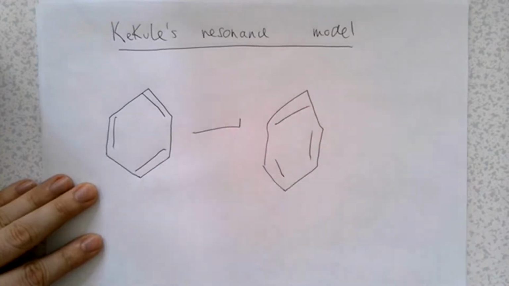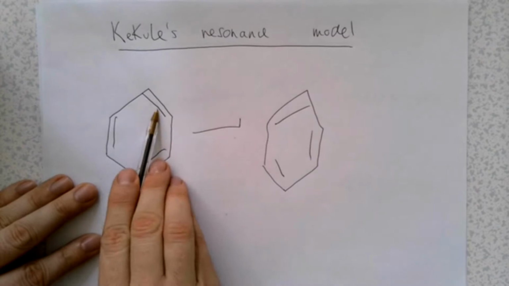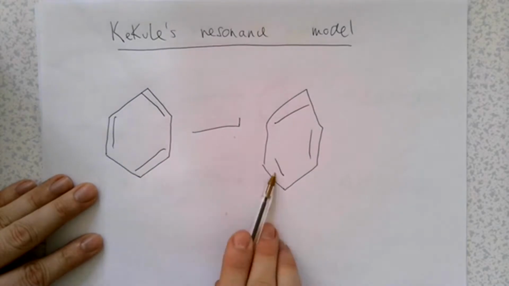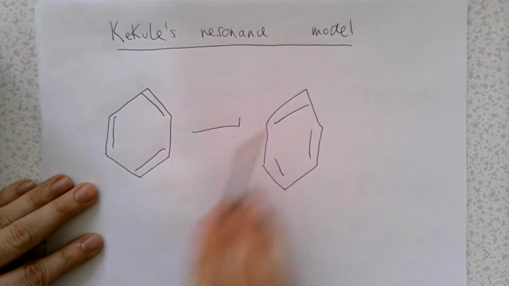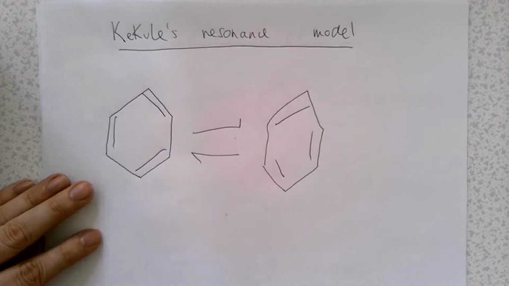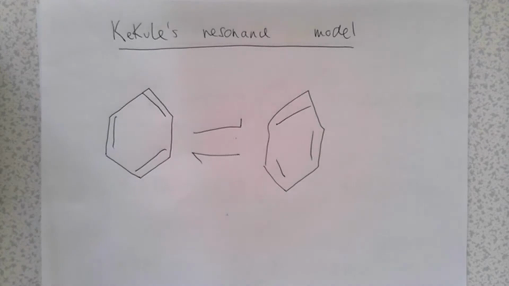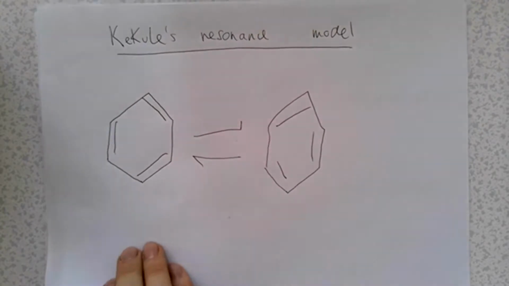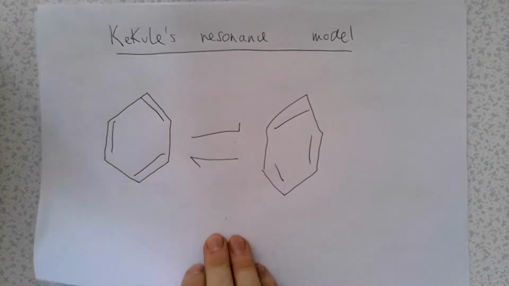like so. So you can see rather than being in this location, they're now in that. Rather than this one, they're there. Rather than that one, they're there. And then that can also spin back again. So it can flick between these two different states. It can resonate between these states. So that's what Kekule believed, and everyone was like, oh, Kekule, you're the man, well done. And so for ages, this is what we thought.